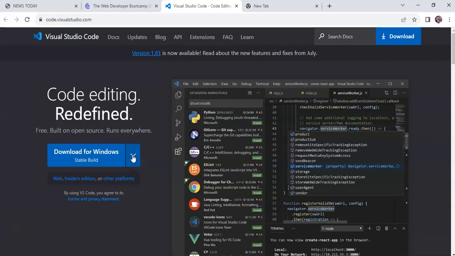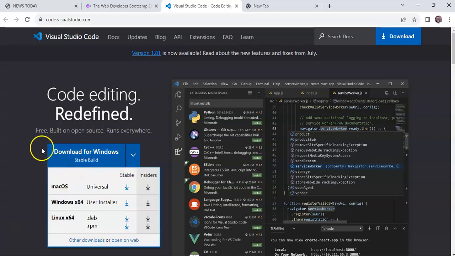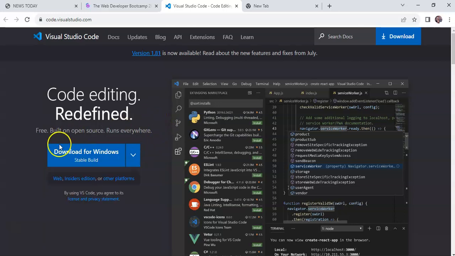Automatically it brings Windows for me, because the software detects that this is coming from a Windows laptop. So peradventure you don't use Windows, maybe you use a Mac, an Apple laptop, you select it, but I believe automatically it will bring out what works for you, and you click on download here.